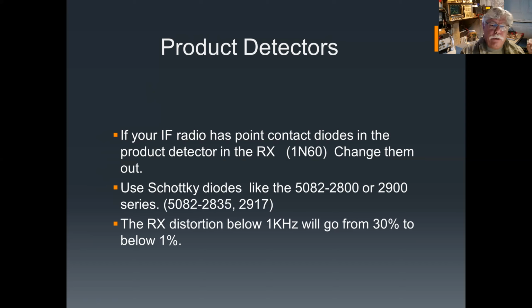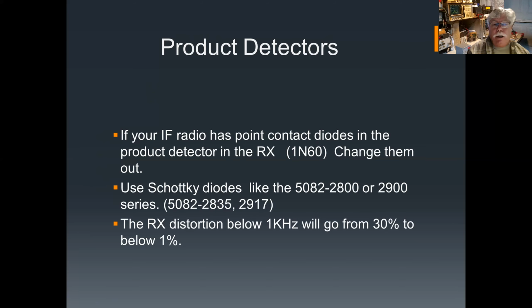Schottky diodes are used in radar speed guns. And because they're used for Doppler systems, it has to be efficient and clean down to 0 hertz. So that's the way those Schottky diodes are made. The 2900s are better diodes and worth the extra money. All the Drake line, all the way up through the TR7, but not the TR7A, which uses an integrated circuit for product detector. But everything below that, down to the 1A, all uses 2 or 4 regular point contact diodes, and they have a miserable product detector. You don't notice it because you've never heard one without it. Put 2 Schottky diodes in there, you'll have a different radio.